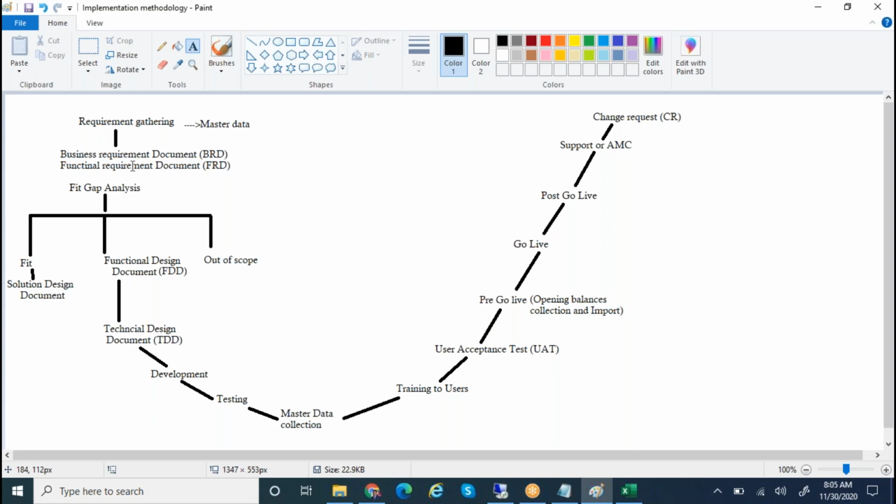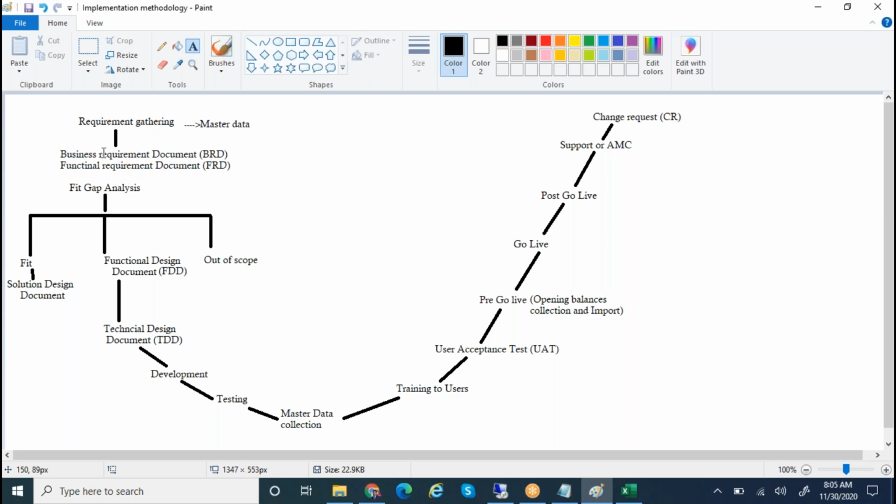In this business requirement document, you are explaining to the customer the sales order, purchase order and everything, and whenever you are collecting information, they cannot visualize what you are speaking.